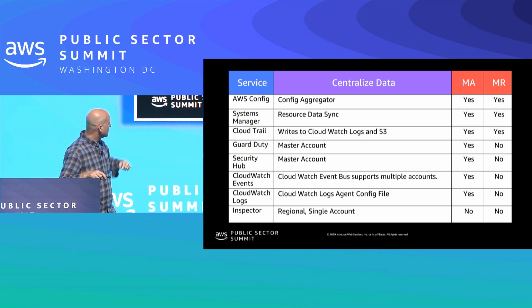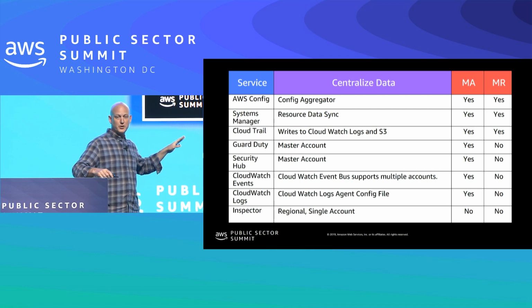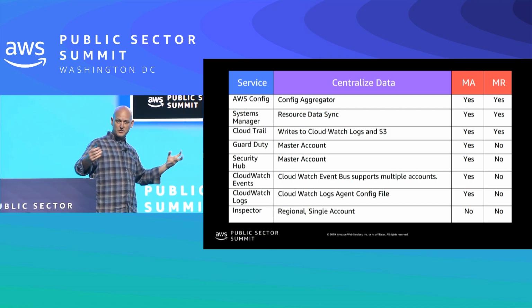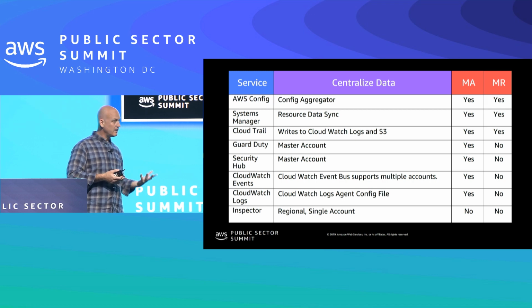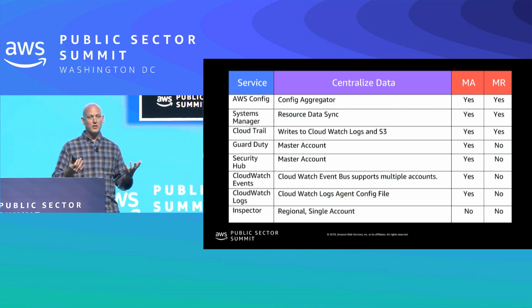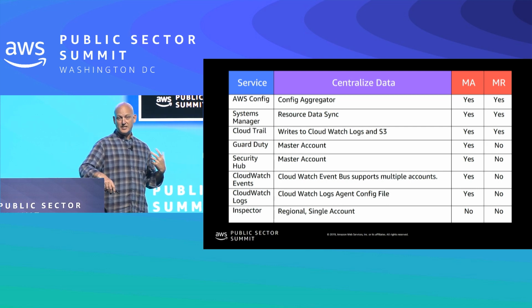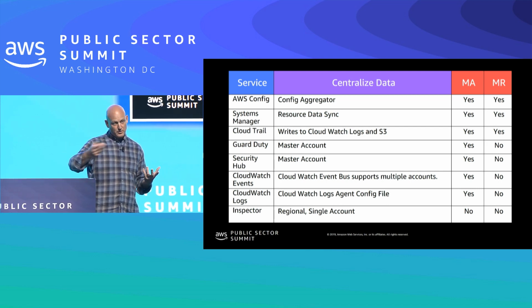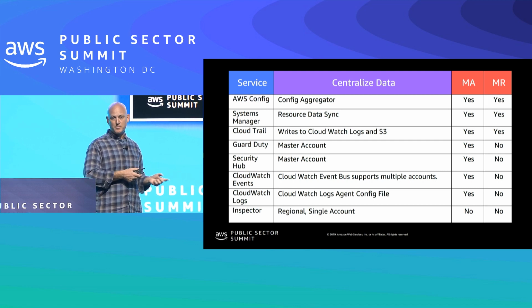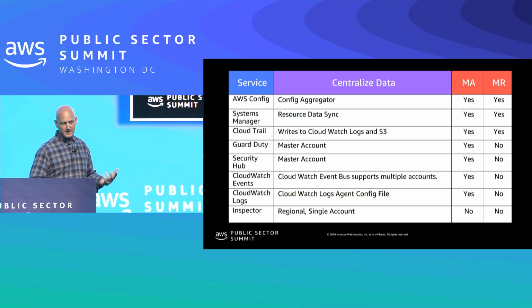There's a good majority of them that can do multi-account. The ones that can't do multi-region today, for the most part, you can use Lambda functions or Step Functions integrated with Lambda functions to do that. But in addition, for the CloudWatch logs, to be able to do multi-region, you can ingest those into Kinesis, for example. You can take those from Kinesis and then you can put them into an S3 bucket, multi-account, multi-region. So there's multiple steps to go through, but you can get to that multi-account, multi-region today.